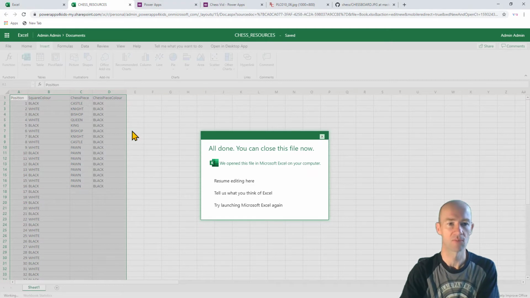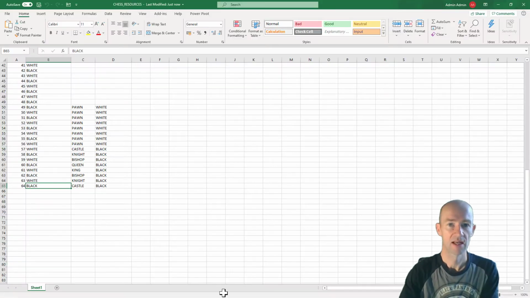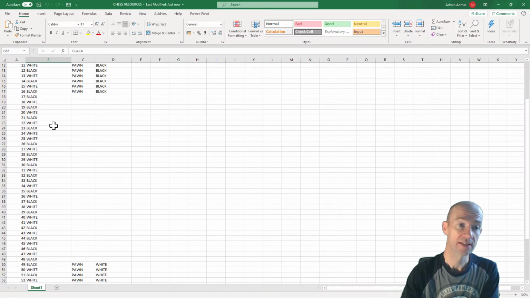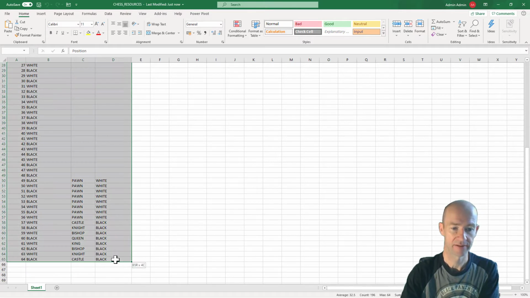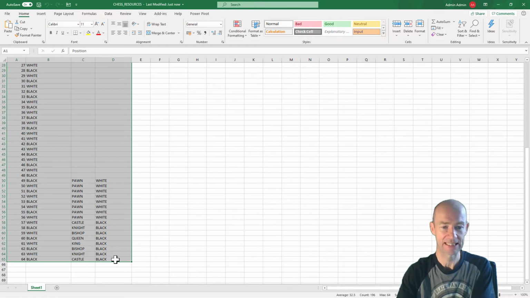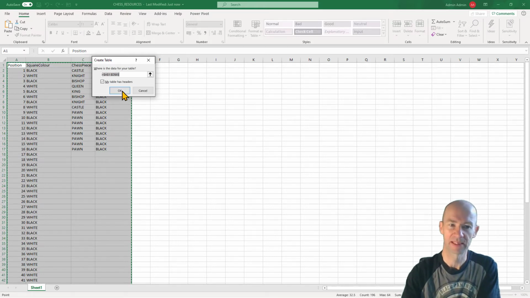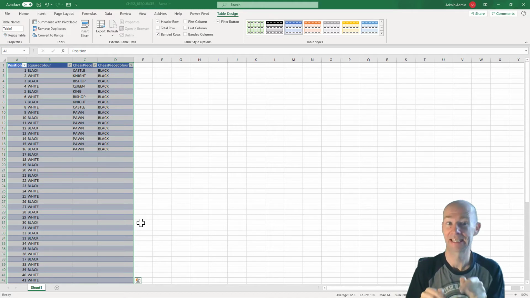So I don't need you anymore. I'll pop this onto the screen when it finally arrives. So I'm now in Excel, but on my computer. What I need to do is select all of this and go down to there, and I'm going to do Control T, and that's going to create a table for us. You'll see that it looks a bit different, but from the brain of PowerApps, it needs a table.